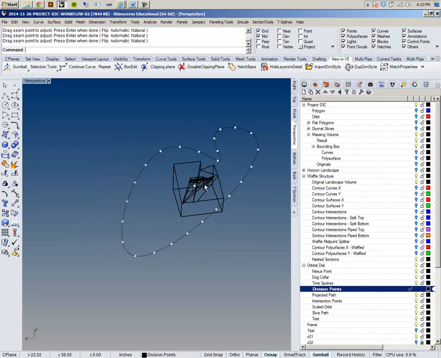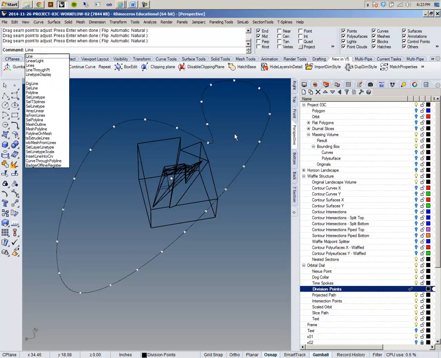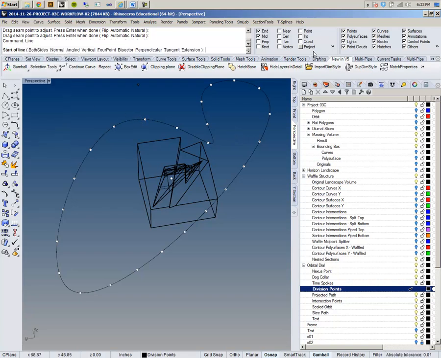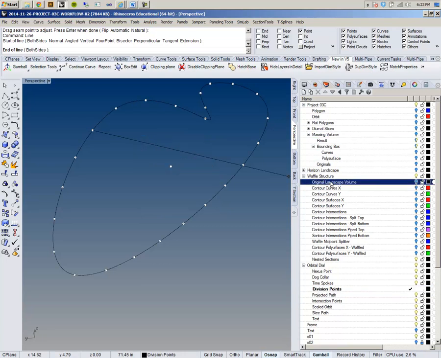Okay, so we're almost there. Hang with me. The last thing I'm going to do is create what we're going to call our spokes. They're going to go back into the nexus point. If I do the line command, I want to put on the point snap, because these point objects aren't endpoints, they're specific point objects. And I'll get rid of my landscape and my volume. And I'm simply going to connect those points together.